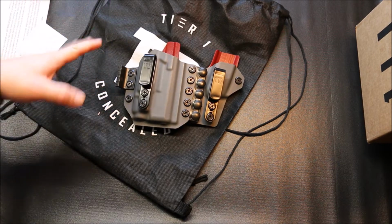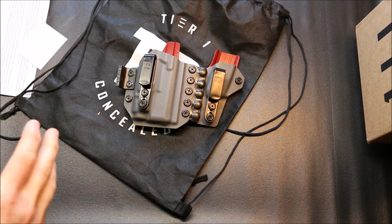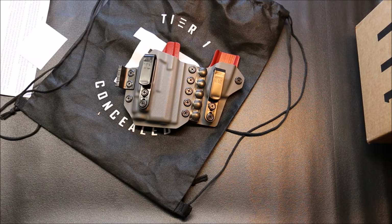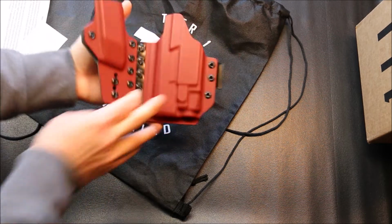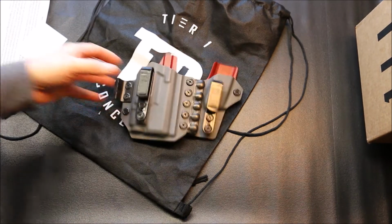This holster was about 160 bucks, so it was pricey, but well worth the money. You could come in a little lower than that. Obviously, the more options and the more things that you add, the higher the price is. But it's well worth the money, I'm telling you.